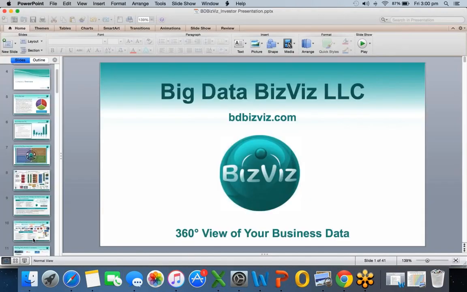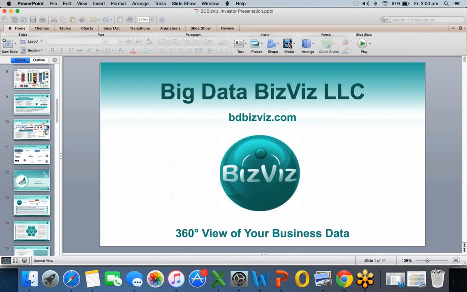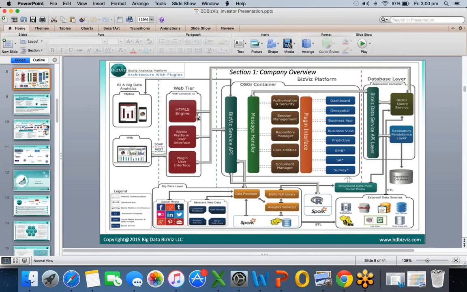For example, if we see the architecture part of this product, the product itself is an OSGI container, and the platform has been made in such a way that it is horizontally and vertically scalable. The messaging service, authorization, session management, auditing features, document management, and the basic UI and services are designed in such a way that different types of products can be written on top of it, which we call plugins.